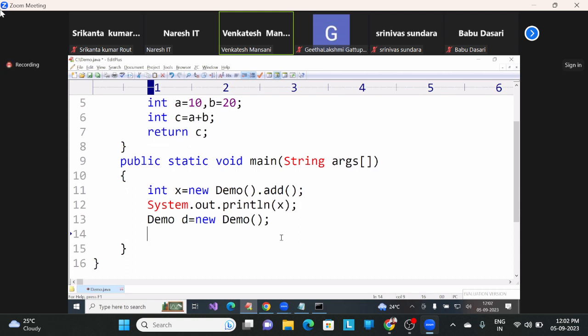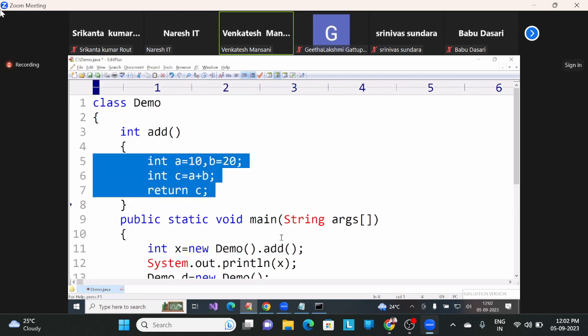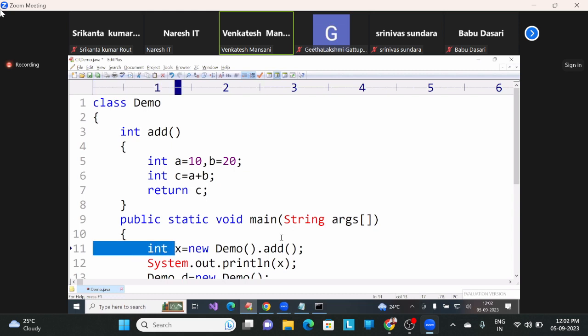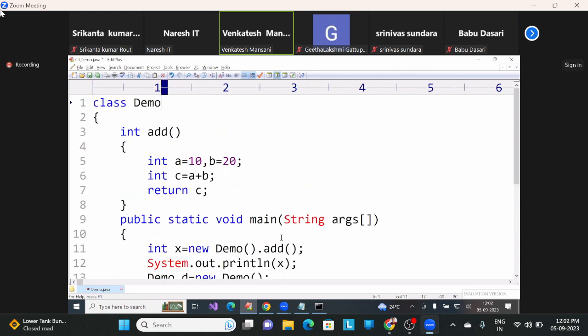Next, int y equal to d dot add. Now, demo class loaded, open brace executed, main method called, object created, with that add method called. Return value copied in x, printed. Same style here. Okay. Write example.